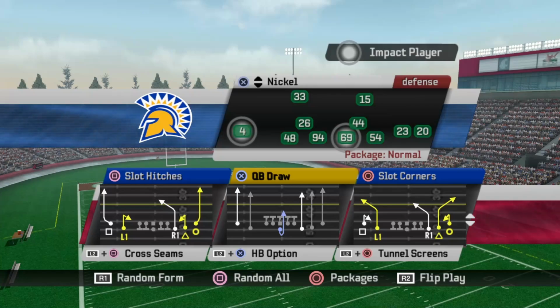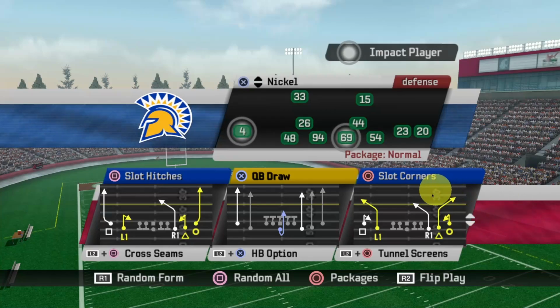Slot hitches. This is a decent one if it's 3rd and long, if you just really love using that go post combination, you can do it. But this doesn't do a great job against man, I don't think. The zone is pretty decent. You got the post and the hitches. There's a better play in this formation I think you're going to like a little bit better. This is the lone run play. Well, I'll take this back. It's not the lone run play, but this is the one that's actually halfway decent, and it's QB draw. Again, the QB draws from under center work pretty well in this one, so I definitely want to include that.